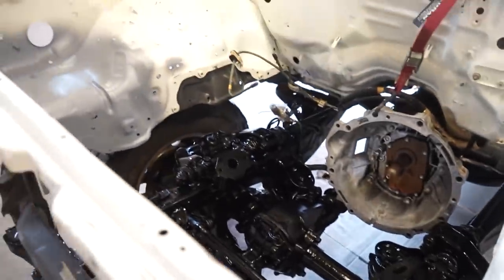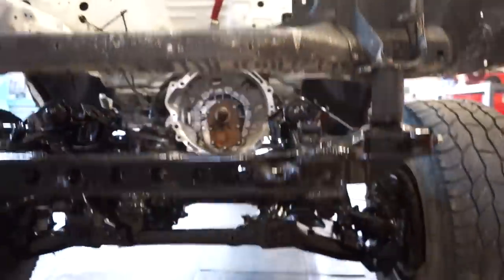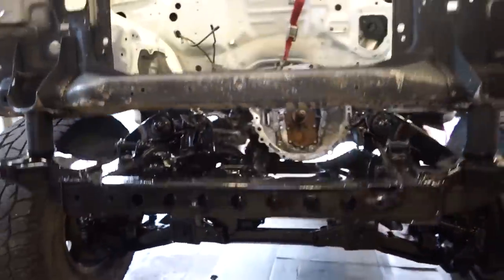There it is, guys, looking a lot better than it did. So, very happy with how that turned out. So I know you guys probably think I'm a little ghetto doing the spray paint, but I think there's two ways to tackle a frame. One of them being completely stripping it, sandblasting it, and actually painting it. If you're not gonna do that, you might as well just rattle can it, because no matter what you do, there's so many nooks and crannies to get in there and actually sand it and prep it for an actual automotive paint or, you know, a frame coating. It doesn't last, it just doesn't.